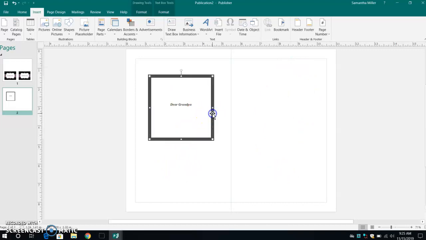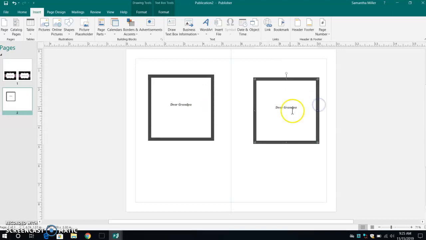So maybe this one, I'm just going to copy this, Control C, Control V, and then I'm going to move it over. Maybe this one is going to be to your favorite teacher. So maybe it's going to be Miss Kleppel. And then you can write a nice little message to Miss Kleppel about how much you love her class, or whatever you want to say there. And again, add some pictures. So it's going to be 2 separate cards that we will eventually cut in half. These will be printed for you, by the way. And then you'll be able to give your cards to your 2 people.